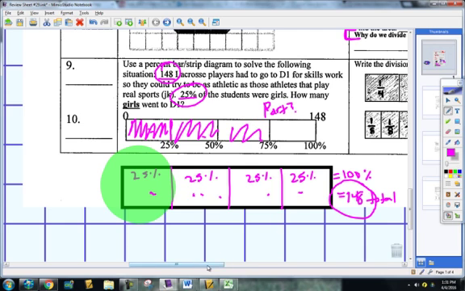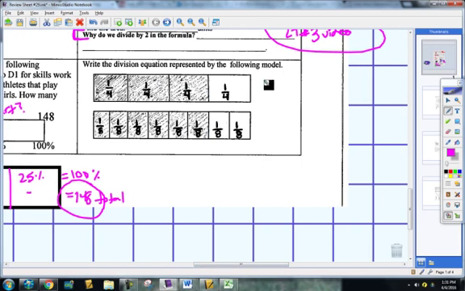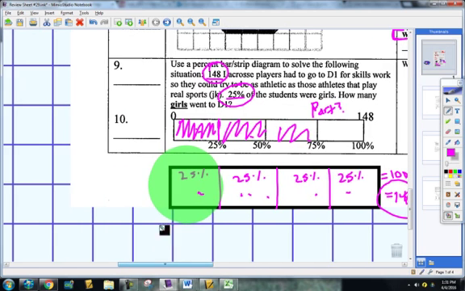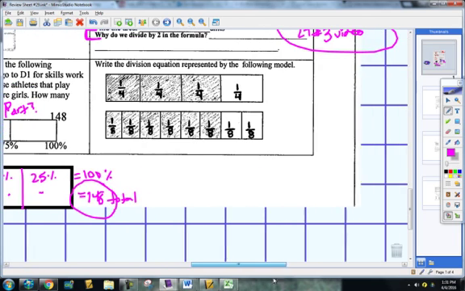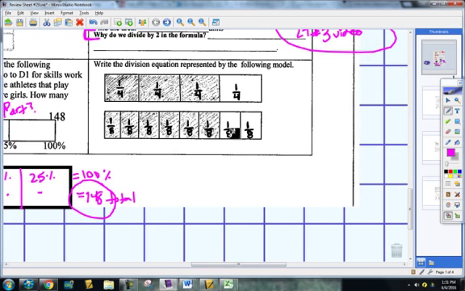Okay. All right, number 10. We had one just like on last week's review sheet. By the way, this was chapter 6, learning target number, I think 4. But you can look back, you'll see the one that talks about strip diagrams. Okay, we had one just like this on last week's review sheet, so I'm not going to help you because I gave you the answer on last week's review sheet, number 28. Okay, so if you look back to that one, it was one just like this, very simple, shouldn't have had any issues at all.